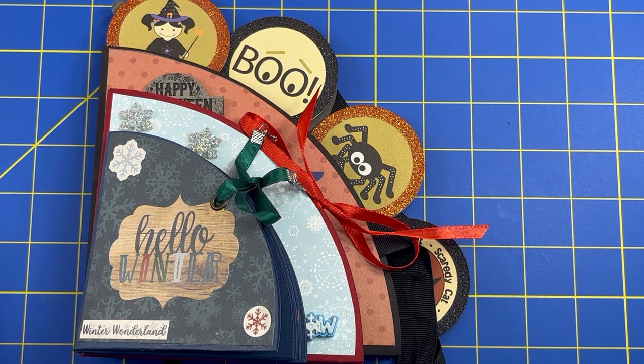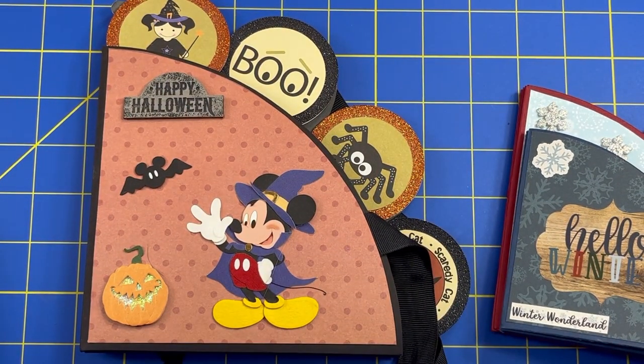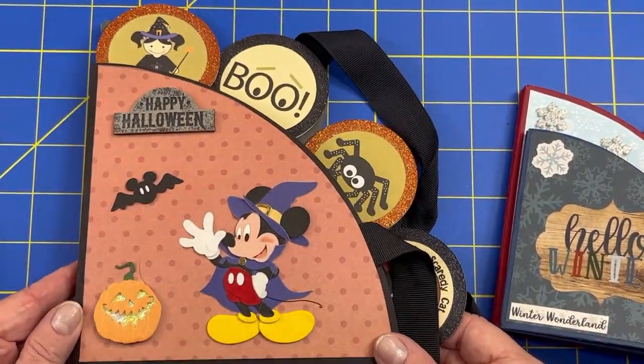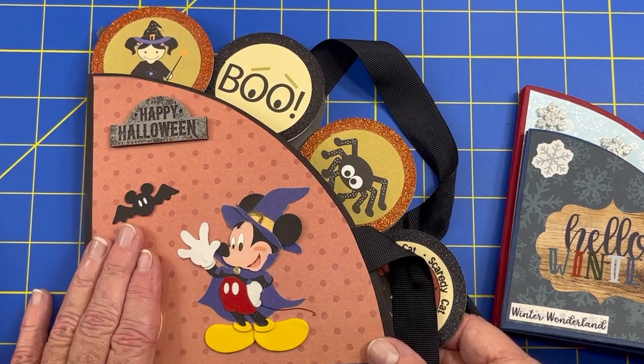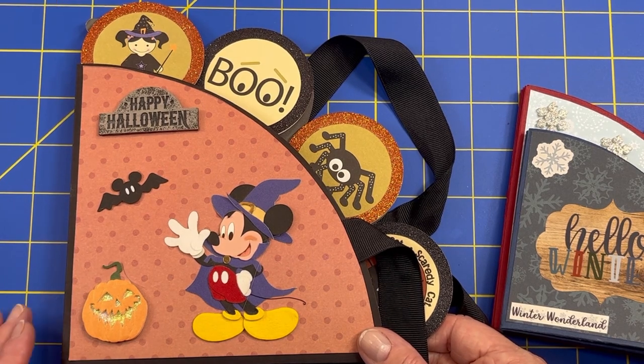When I got onto this paper stuff, it was kind of fascinating and fun to see what you could do with paper. And when I saw that squash book, I don't even know where I saw it from, I had to try it. So I gave that a try, and then in the scrapbook store, I found this kit. I'm like, okay, I'm going to brave it. I actually went back to the store a couple times before I bought it, because it's intimidating. If you're a beginner, paper can be intimidating, but I'm here to tell you, you can do this. If I can do this, anybody can do this.